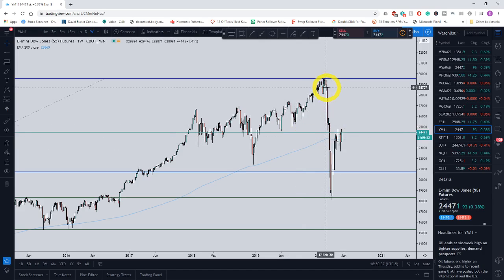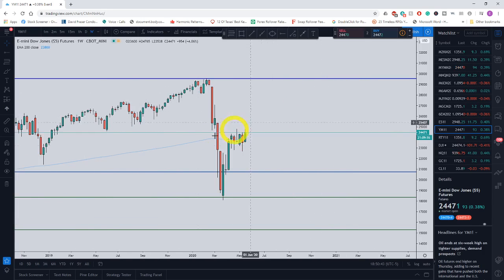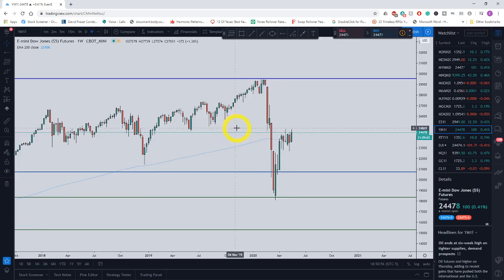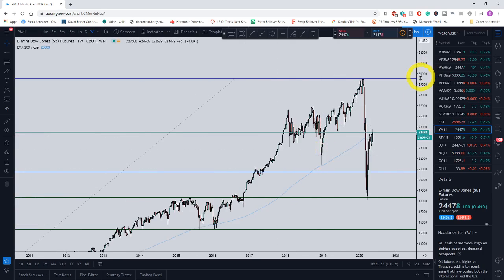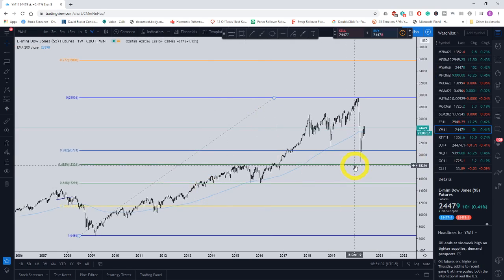Again, I can be completely dead wrong with that, but that is what I was looking for, and I'm still looking for that. Until that gets filled, I'm still overall long-term bullish on the Dow Jones and on the S&P 500 chart. And the setup that we're currently in right here is a perfect 50% pullback long trade. It hit off the 50% level right here.